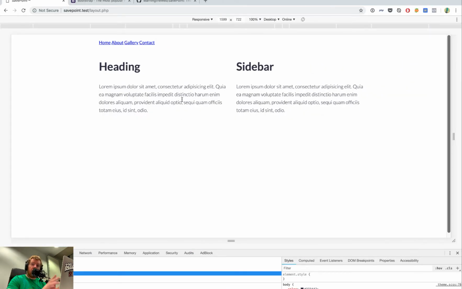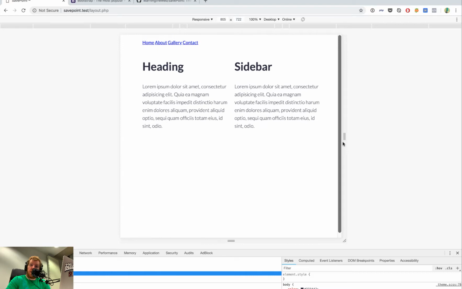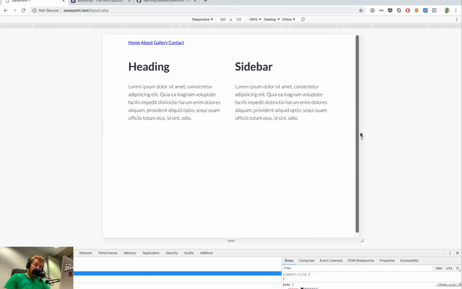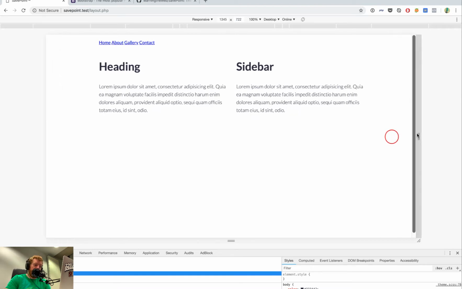So I've already got some content in here in this example, and I'm using the pre-written grid here, by the way, that's in SavePoint. The one that's in SavePoint by default is actually responsive already. So when I resize this down, you see how it's dropped down onto another line there? That's because it's already responsive, as I mentioned. So all I have to do is just pick what widths I want these elements in there.